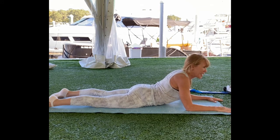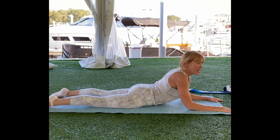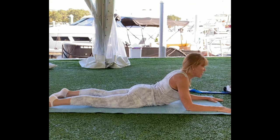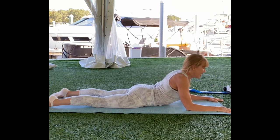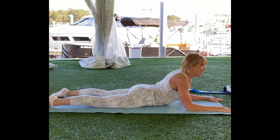Tap those elbows back down. And let's come back up. So actually you're inhaling as you come up and exhaling as you drop down. Inhaling, spread the fingers nice and wide. Keep those shoulder blades down in your back pockets. Let's go three more. Inhale as you come up for two. And come on down. And last one.